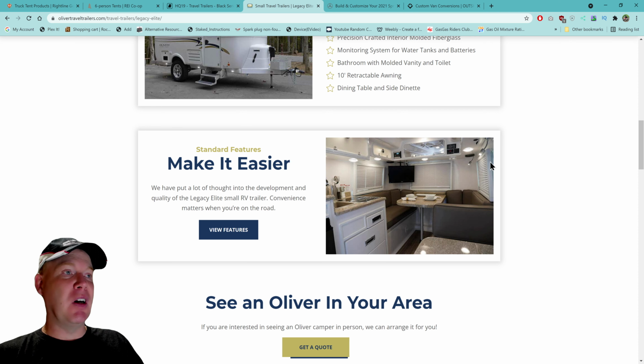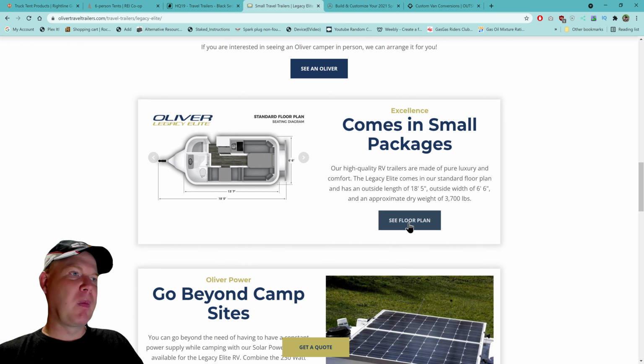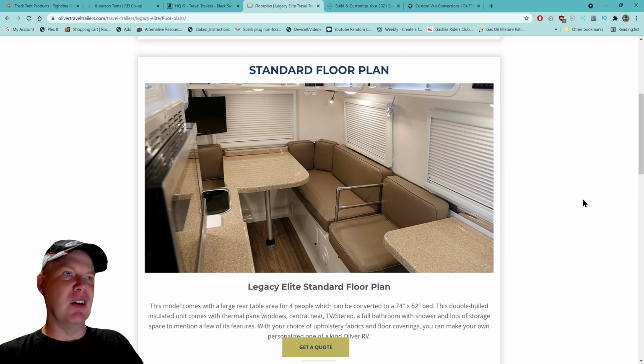As you can see, it probably has radio, it has the TV, it has a seating area, sleeping area. And as you can see here, you can have a bed like that, or you can go with this being the bed. That also becomes a bed. Your toilet area, toilet, closet, bed. See, that's how it kind of turns into. So you got a nice sitting area otherwise, and I guess turns into the bed. See floor plan. Here we go.